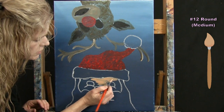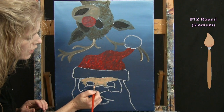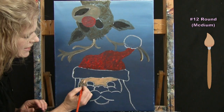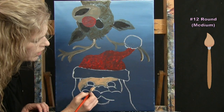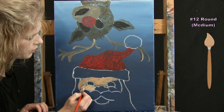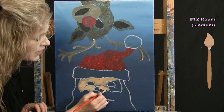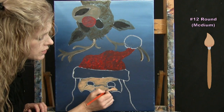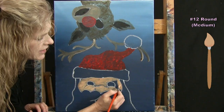I'm going to bring this right up to the hat and right to my chalk mark for my eyes. When I get to my nose, because my nose is going to be the same or a similar color as my cheeks, I'm going to leave just an itty bitty bit of that chalk mark visible so I can, in my own painterly head, identify those edges, because we're going to be doing little highlights and shadows to make sure that we can see the nose and the cheeks. So I'm going to leave myself a little bit of that chalk mark showing, so when we do those other layers on top of it, we will have that information clearly identified for us.